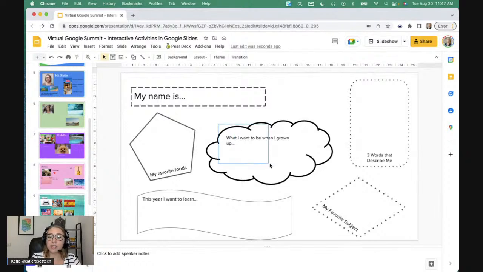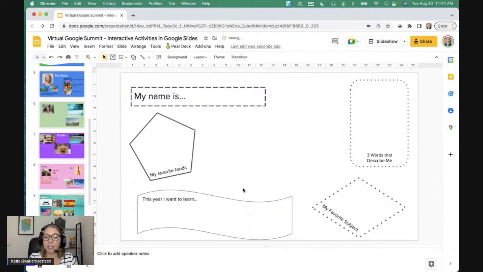Okay, so instead of giving them a blank slide, what I'm going to do here is in Google Slides itself, I'm going to design and recreate kind of a graphic organizer or one of those back to school printouts that you might have done in the past. Okay, so I'm going to do this right in Slides and I'm going to create this for them so that they can just fill in the information instead of bringing everything in from scratch.